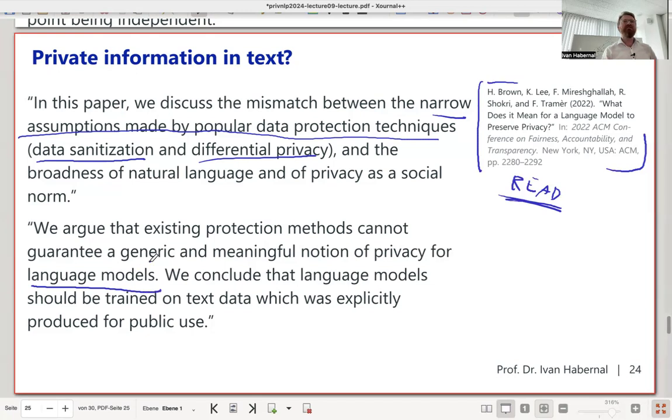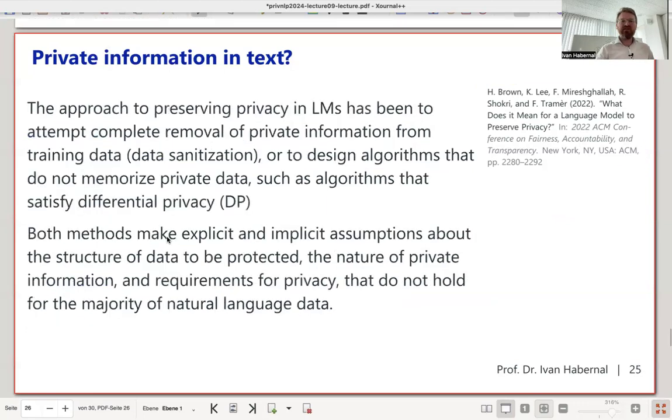Okay, this is a strong claim, because as we saw, this federated differential privacy language model is saying we have privacy with differential privacy for a language model with a tiny little drop of accuracy, and this is awesome. And what they're claiming is that it's impossible to achieve. So who is right, who is wrong? Well, I don't know. This is research, so the one who has stronger arguments or empirical evidence is correct. But let me show a couple of examples to highlight this.